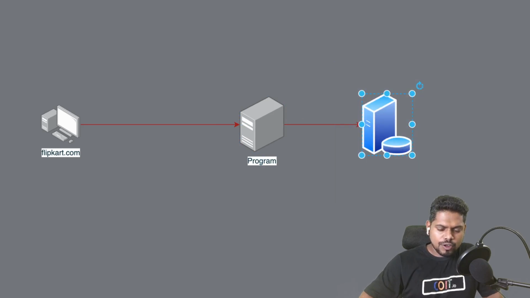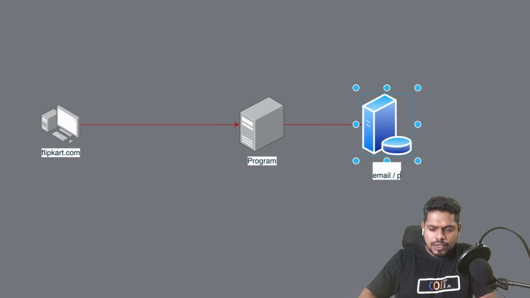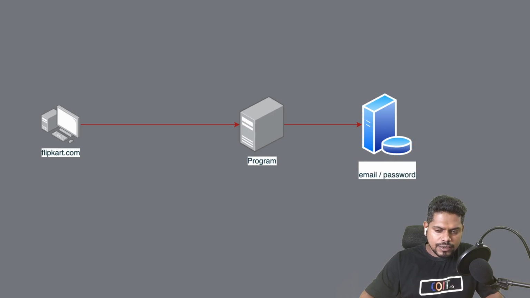When you open the flipkart.com website in your browser and try to log in, you enter your email id and password and click on the login button. The browser sends that information to the application, and the application runs some programs. This program connects to the data store and checks it for the email id and the password of the customer. If the email id and password in the data store are the same as the ones the customer entered, then the customer gets logged in successfully. Otherwise the application sends an error message to the browser saying please use the correct username and password, we could not locate your credentials, or something like that.